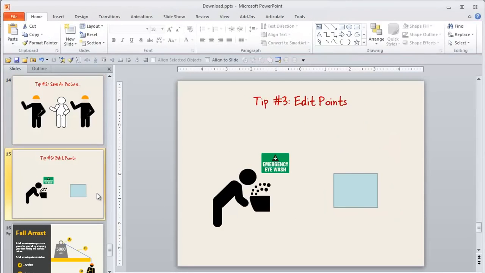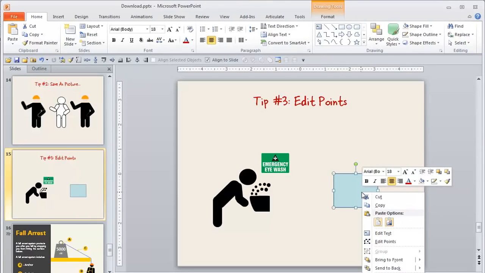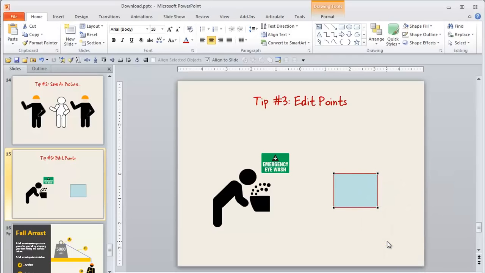The last thing, which is really helpful, if you ever need some really unique shapes, so sometimes a circle and a square just doesn't quite cut it. So when you encounter those kinds of situations, what you can do is use the ability of PowerPoint to edit individual points on shapes. So I'm just going to right click on the shape and I can go to edit points.